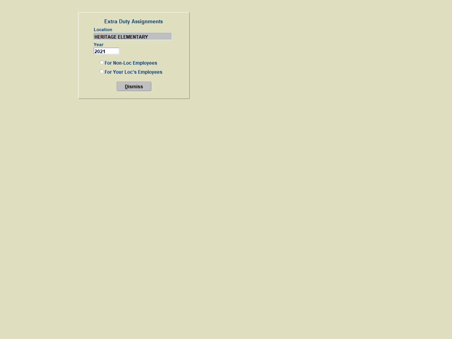When you start the time clock system, we recommend that the secretary go in and clean up some remote pay assignments. This way, people can only clock in to the assignments they're going to be needing. So what we're looking at here is we're in remote pay assignments, and you're going to want to do non-location and your location. So we're going to start with your location.